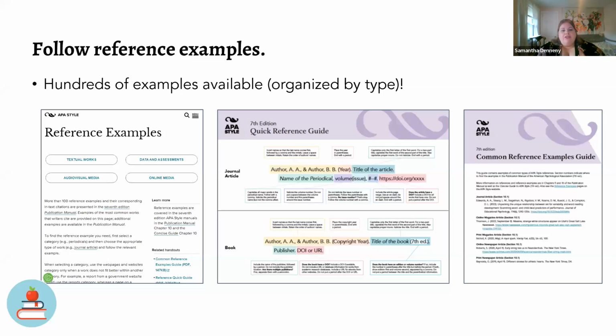But we do know, and you guys have told us as well, that there are some mistakes sometimes in these tools. So sometimes they make mistakes in APA style. So knowing the basics of how to format a reference and follow a reference example is going to give students, instructors, researchers, really people of all levels, the knowledge they need to spot check their work and avoid mistakes from just trusting the tools.